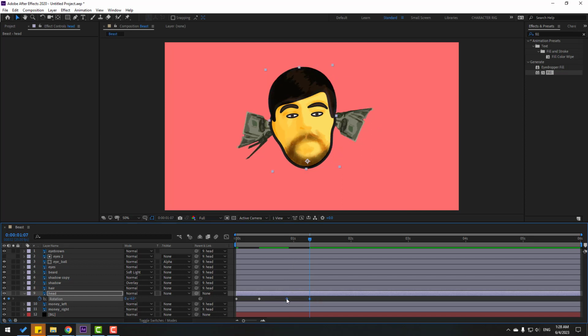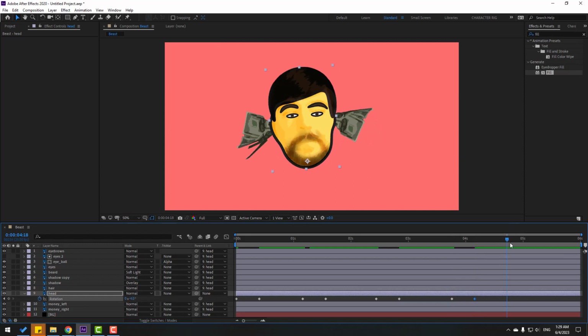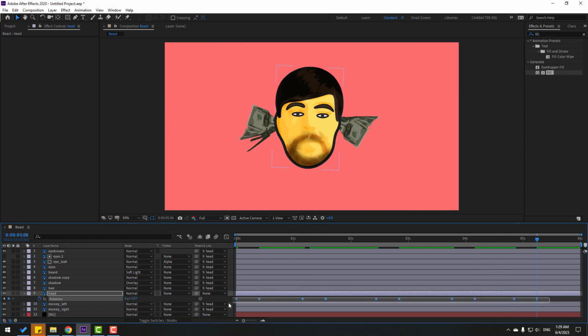And select keyframes, so let's move right, and go to some keyframes, make a new rotation, go to the 10 keyframe, change to 7. Go to here again, make a new rotation, go to the 10 keyframe, change to -4, and go to here, make a new rotation, go to the 10 keyframe, change to 3. Select the rotation keyframes, make easy ease, and let's move to the right. Let's see.